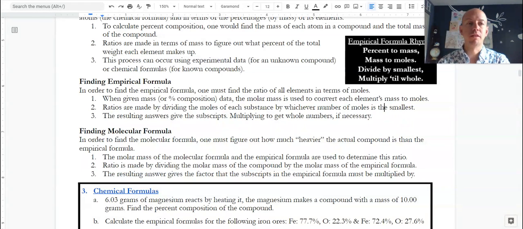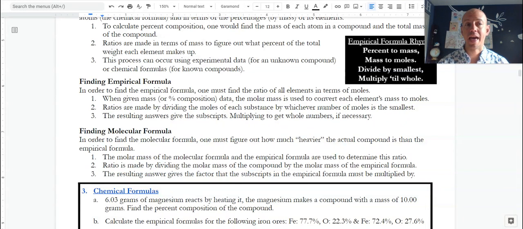If we want the real formula, we need more data. We need the molar mass of the full compound, which can be observed from a couple different sets of data. We don't need to care where it came from. It would have to be given to us. So we take the molar mass of the whole compound divided by the molar mass of the formula we just found. When you divide those, it'll be big number over small, or maybe a number over itself, and that'll determine the ratio. That has to come out to a whole number.